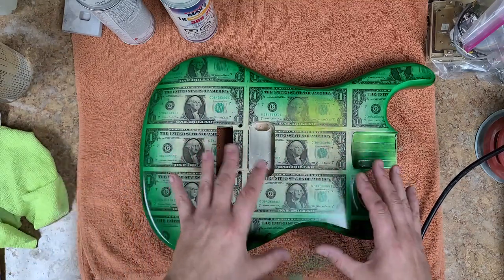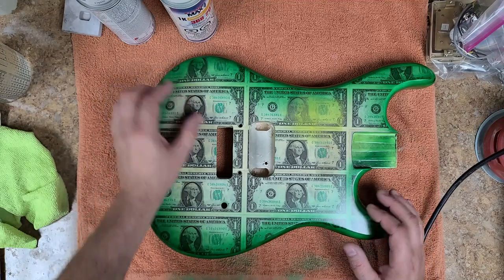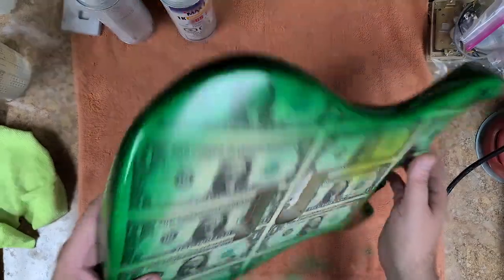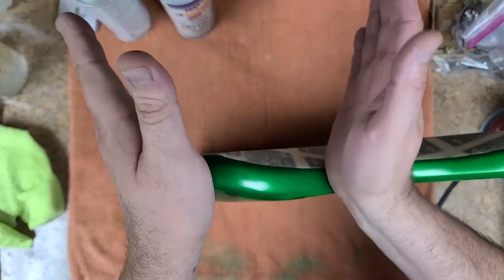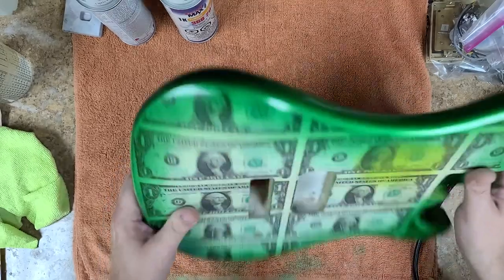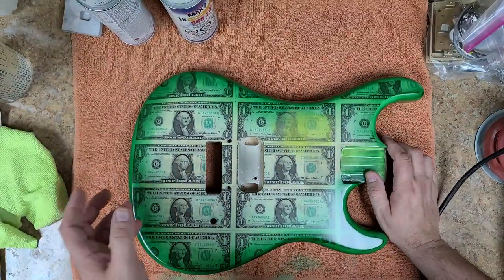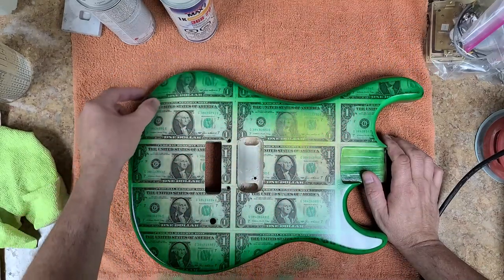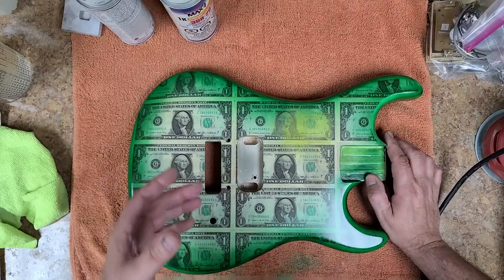I'm not wanting that with this. I'm wanting to go into the fade and then have the bills kind of pop out at you a little bit. So the spray comes out in a fan. Spray the edges straight on, and then that edge of that fan, I'll go and spray in the fog around the edges. And that kind of gives me an idea of what I'm looking for.